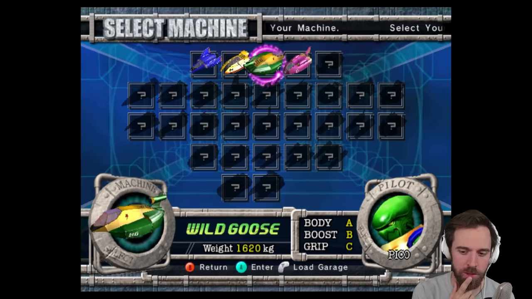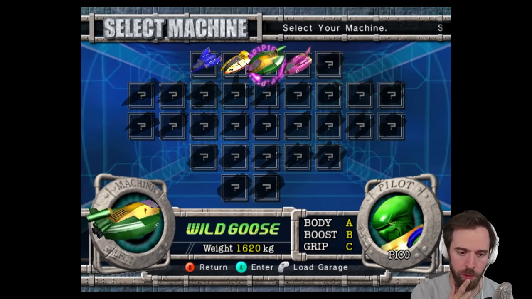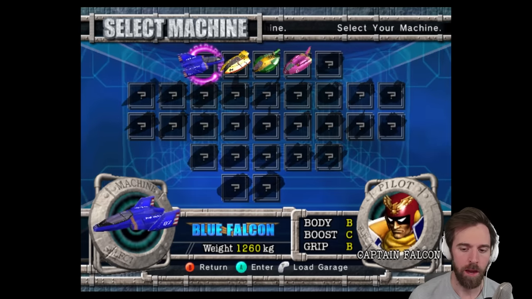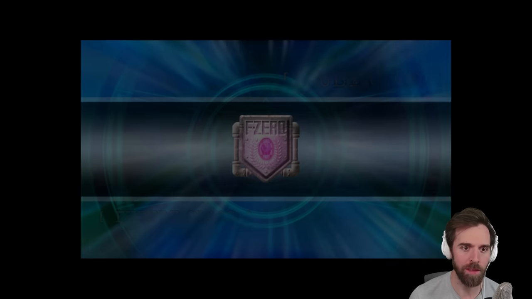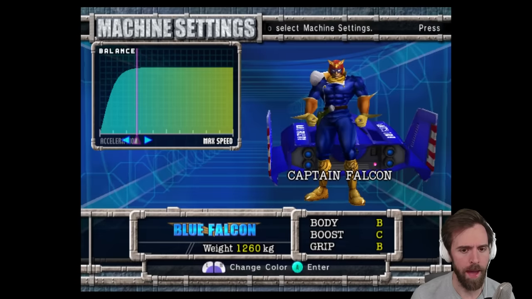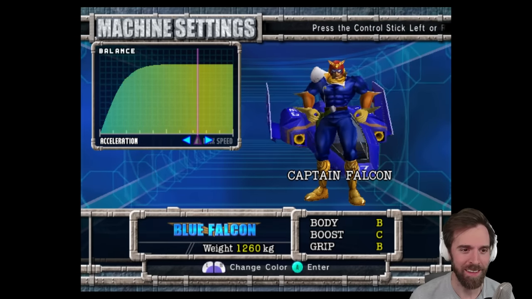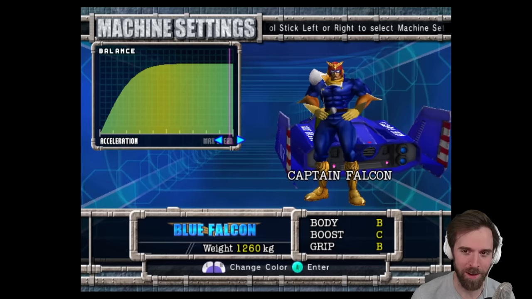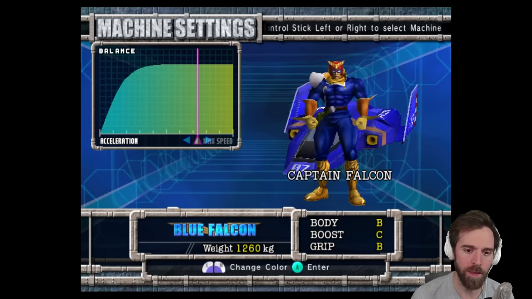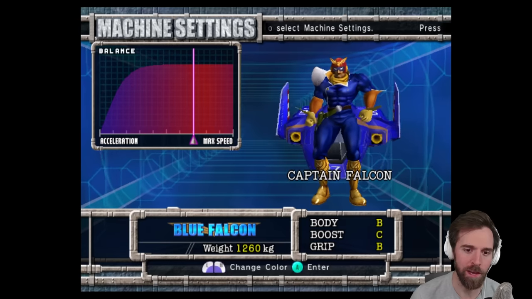Who is best? Wild Goose has a high body, good boost, low grip. I feel like you would want a good grip for good steering, right? Is that what grip means? All right, I'm gonna try the Blue Falcon, the all-rounder, the guy who's supposed to get it done, Captain Falcon himself. And maybe the way to go is top speed. I can never keep up with anybody, so I'm just gonna max out my speed here. It doesn't look like it goes up very much. I'm very skeptical if it's worth it. Wait. I think if you go past a certain point, it's not worth it, maybe. I'm not really sure, because I can see the text graying out.